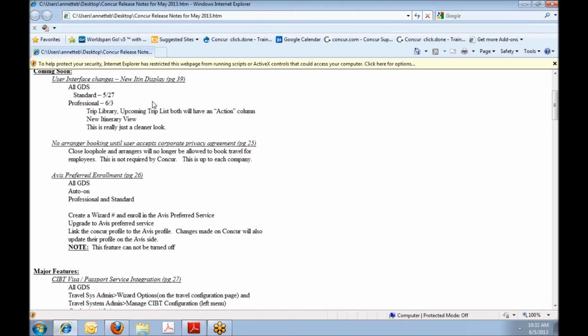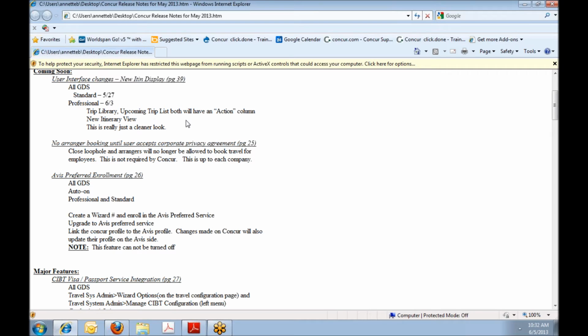I can send that out, but now instead of having a pop-up that says Park and Fly, do you want to book ground transportation, there's actually just a link on their itinerary that says, do you want to book parking at the airport? They've cleaned up the itinerary. There's more to come. Actually, this week is when Concur was releasing it to professional. Standard had it last week. So if I can give you an example, I will certainly send that out also, just so everybody can look at it. But I think everybody's going to be very happy with that new look.